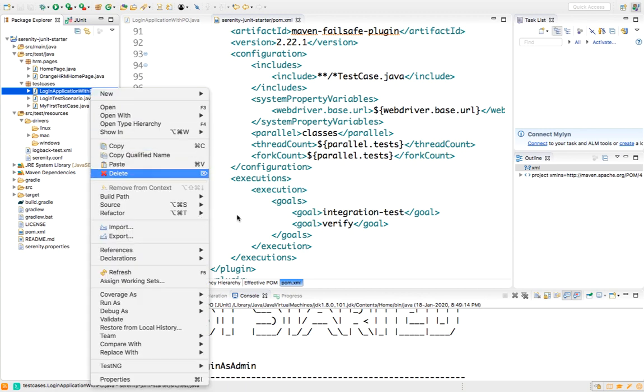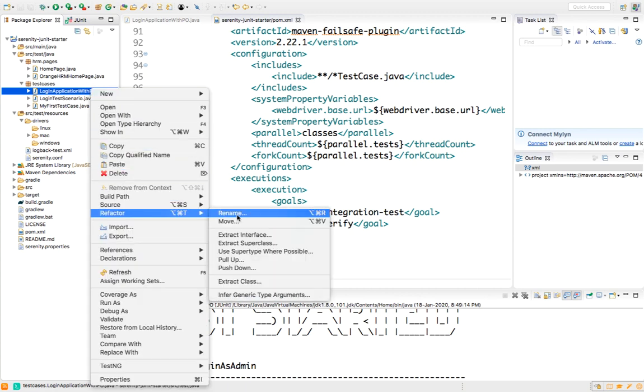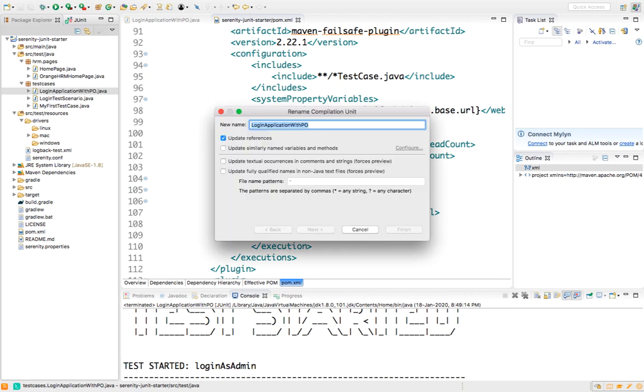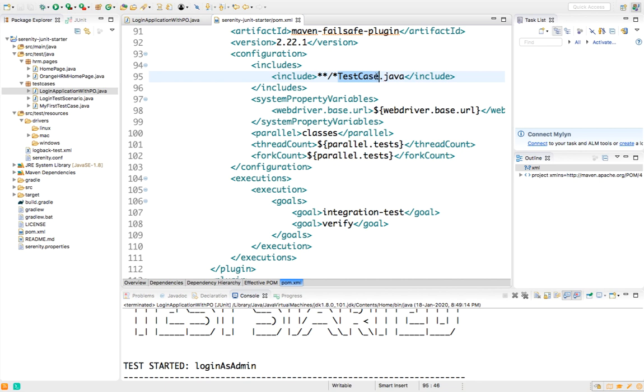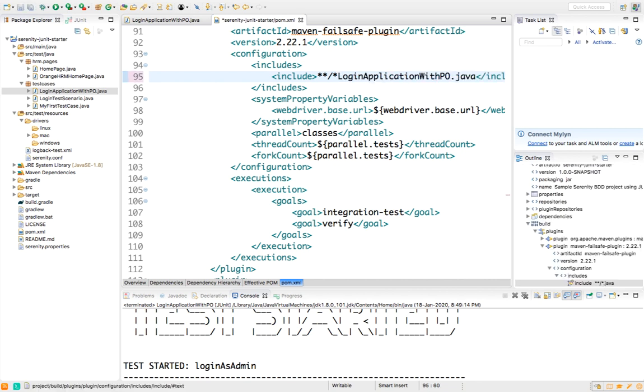Either I can give the full name or I can give the wildcard, but for this example let me give the complete name. So I'm going to tell it to run any test which ends with application with page object.java.